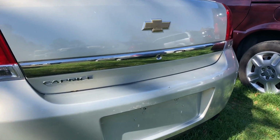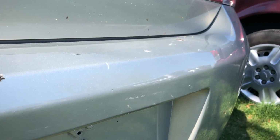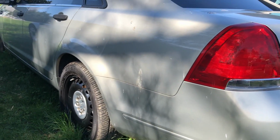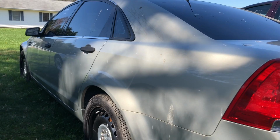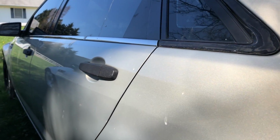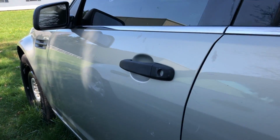Inside, the interior was clean, but the center console had some holes in it for the wiring. The battery was dead, so I couldn't start the car. I couldn't test the windows, the air conditioning. I couldn't check for fault codes. And it wouldn't jump start either with the booster box. The key was stuck in the ignition, and it wouldn't come out, which I don't know if that's because of the dead battery or if there was a lock cylinder problem.